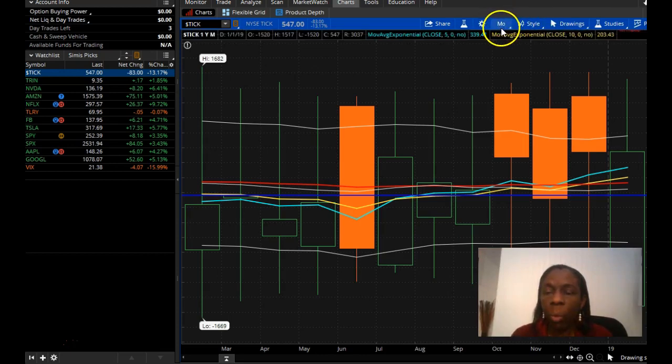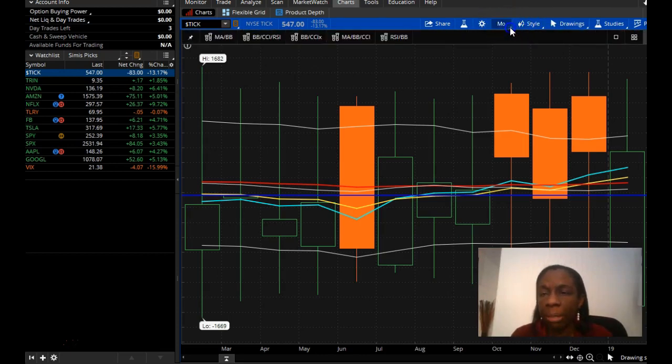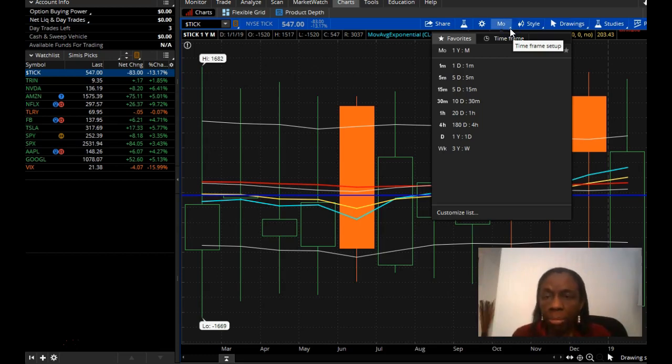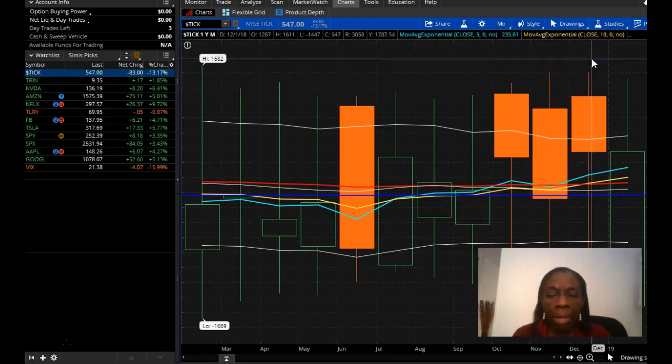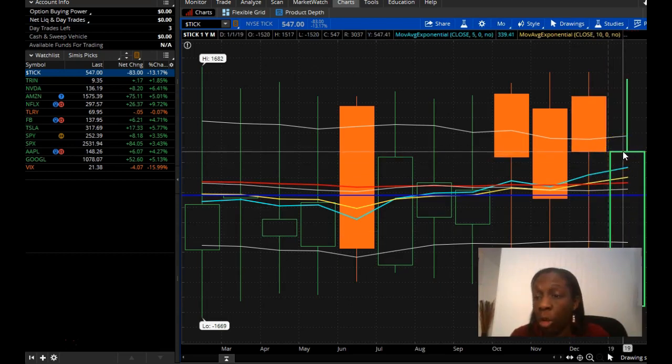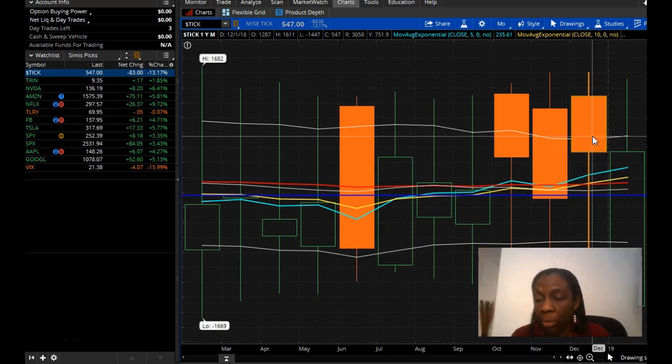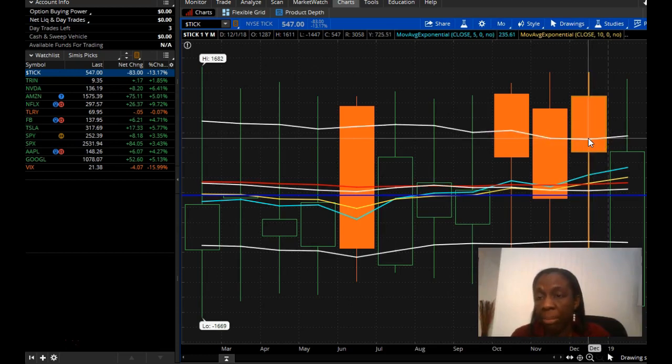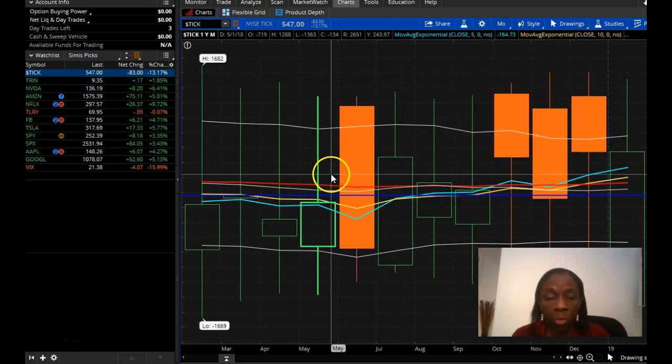Up here, if we click on this little ticker at the bottom, we have the different time scales we can observe or create charts on. Right now we have the monthly. If you look down the bottom here, this is January 2019, and this big green candlestick indicates the month of January so far. The one just before it, below my vertical line, is December 2018, and so on and so forth, all the way to March.